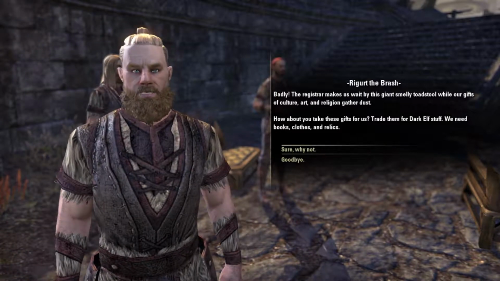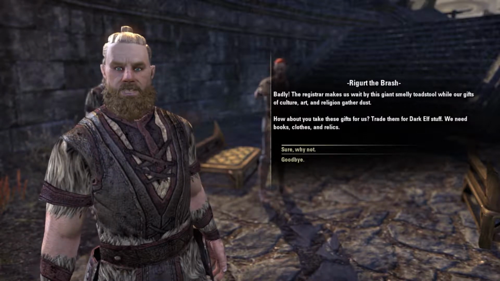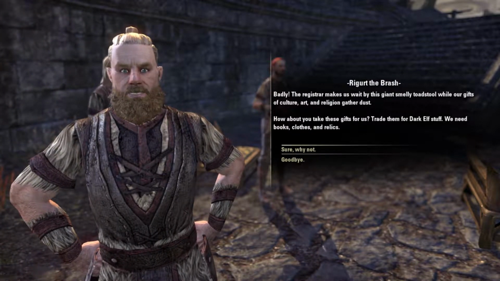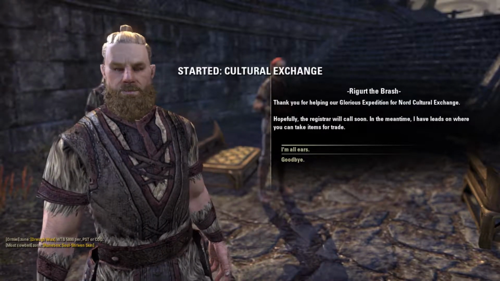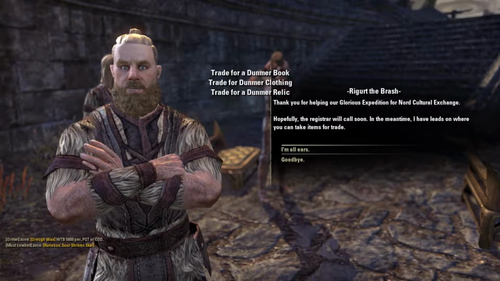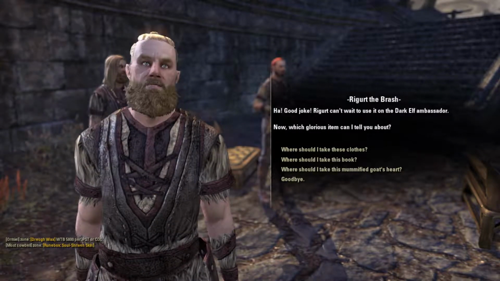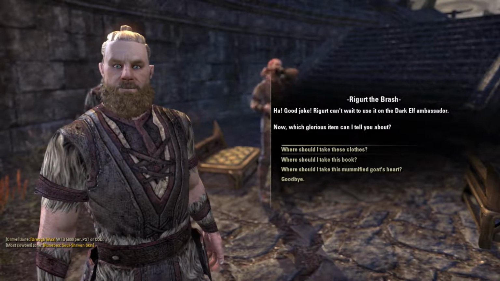Badly. Registrar makes us wait by this giant smelly toadstool while our gifts of culture, art, and religion gather dust. How about you take these gifts for us? Trade them for Dark Elf stuff. We need books, clothes, and relics. Sounds like a fair trade. Thank you for helping our glorious expedition for Nord Cultural Exchange. Hopefully, the Registrar will call soon. In the meantime, I have leads on where you can take items for trade. Ha! Good joke! Riggert can't wait to use it on the Dark Elf Ambassador. Now, which glorious item can I tell you about?